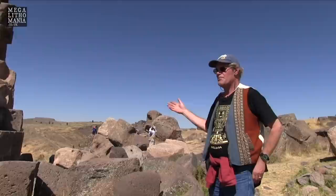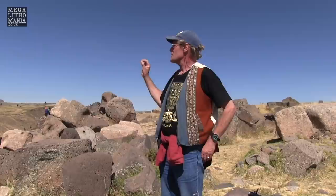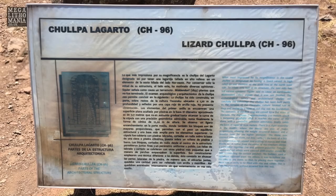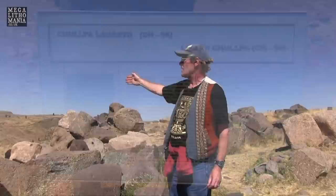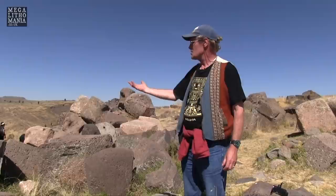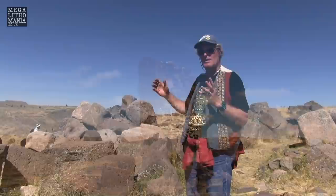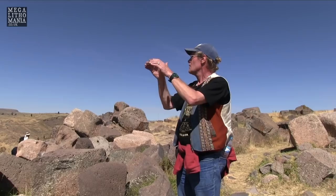The conventional story is that the first Spanish came here and started taking them apart for building material — but why would you take one side off like that? The engineers believed these were actually acoustic generators of some kind. You have different kinds of stone: the core is diorite or andesite, very dense — if you strike two of them together, they make a tone, a musical note. The interior is hollow and in an acoustic beehive shape. It's possible that some energy was generated in the center, going up through the diorite packed with white clay from elsewhere, acting like an insulator, and the sound would come out through the top.